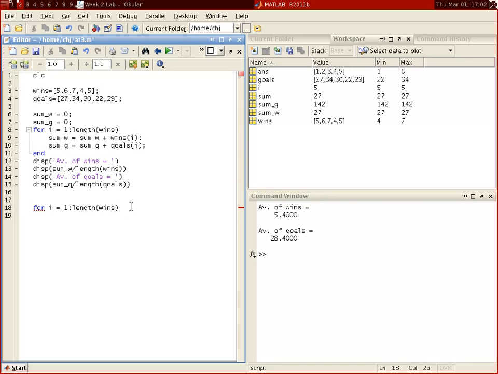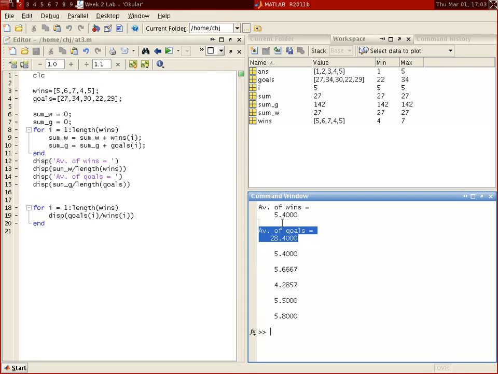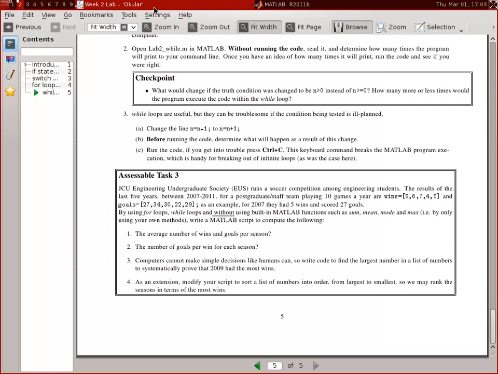Okay. So I might do here a simple display of goals, element I, because I want to take this number and I want to divide it by the number of wins in that same season. So when I equals 1, I want this number of goals and I want this number of wins divided by each other. When I equals 2, it'll do this, and so on and so forth. So I could put some text in there to give it some context, but there you have it. So this belongs to that, and this is what I just did. So this is what you should get for your second part to this problem. Hopefully that was fairly straightforward.